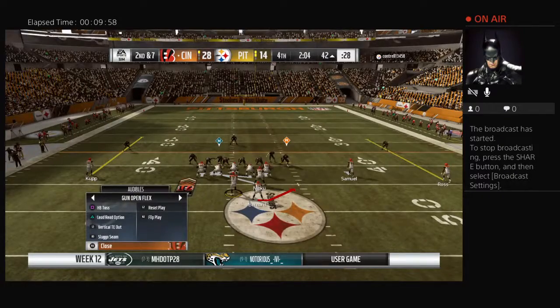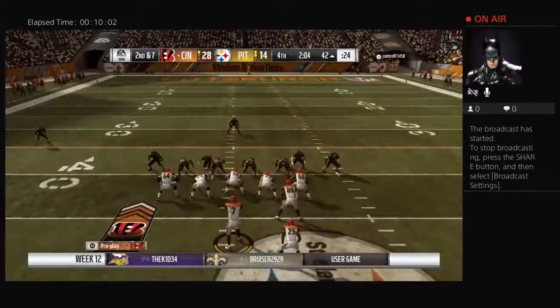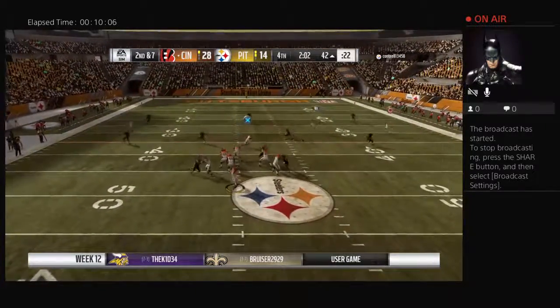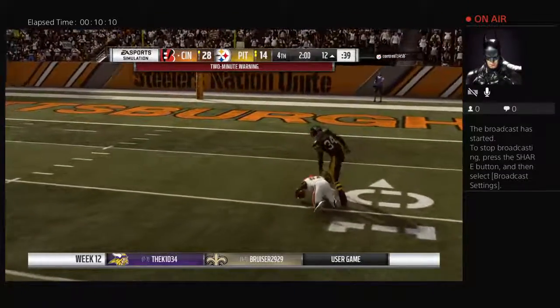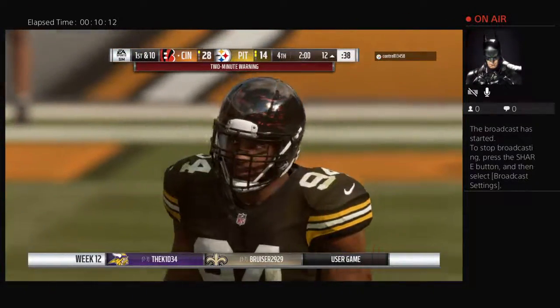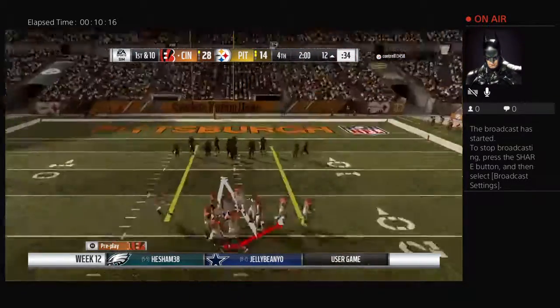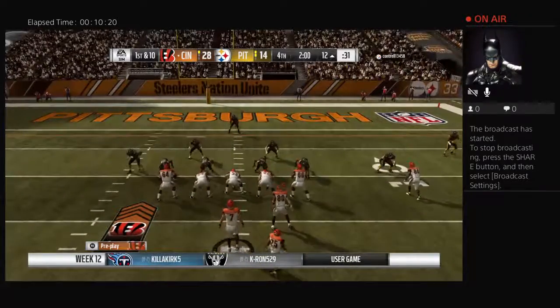All right, here we go. 319. Out of the gun. They'll look to throw. Open man is Samuel, complete. And he gets this one inside the 15, just a yard or two shy of the 10. Time for a break. We'll come back to wrap this one up after this.